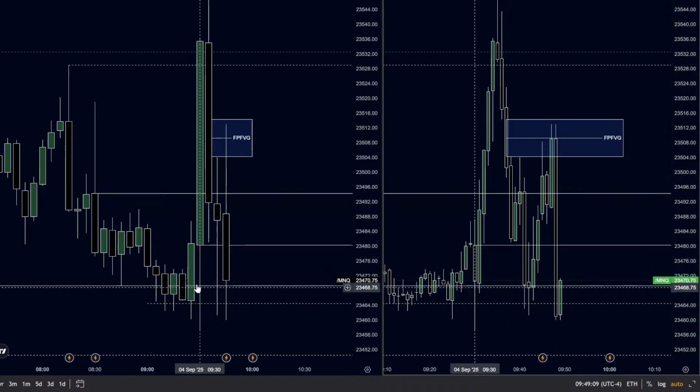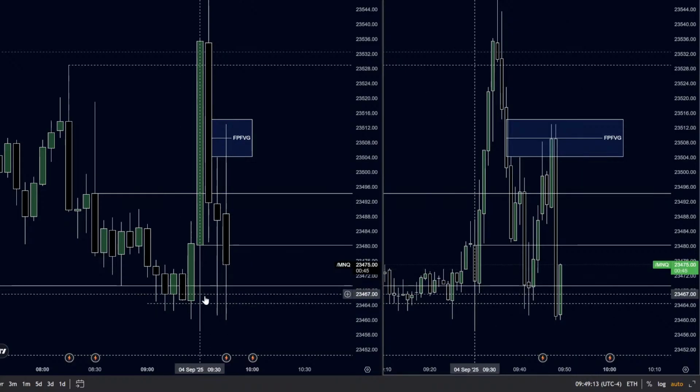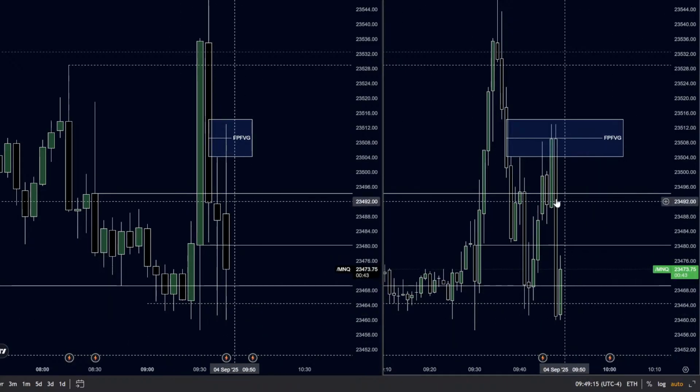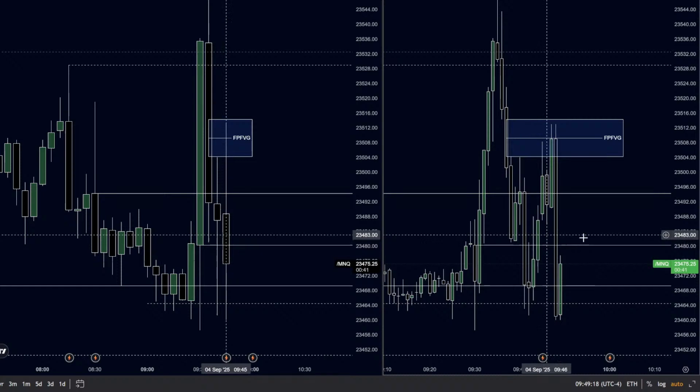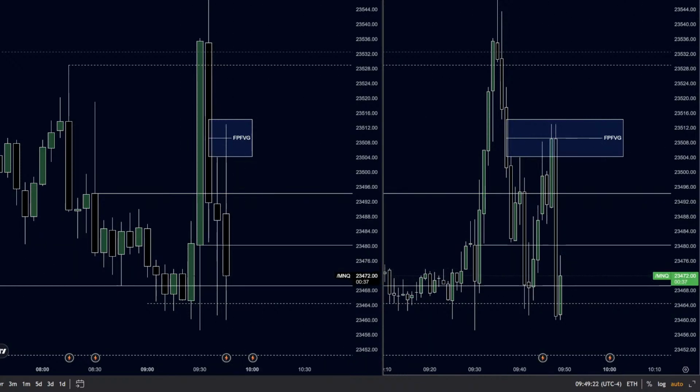If you get a 5 minute change in the state at the opening of the macro and a big displacement, which it seems to be closing in on now, unfortunately, that would be a good trade. But there's news at 10. We don't take it.